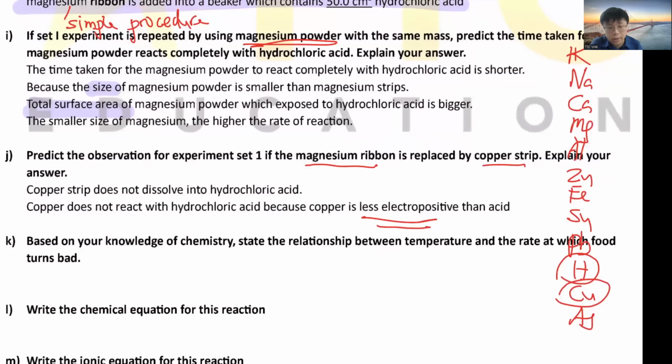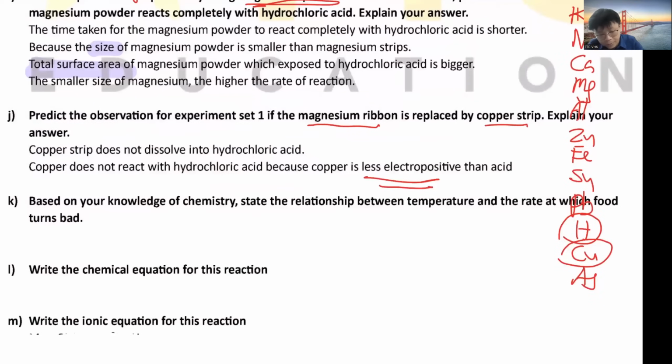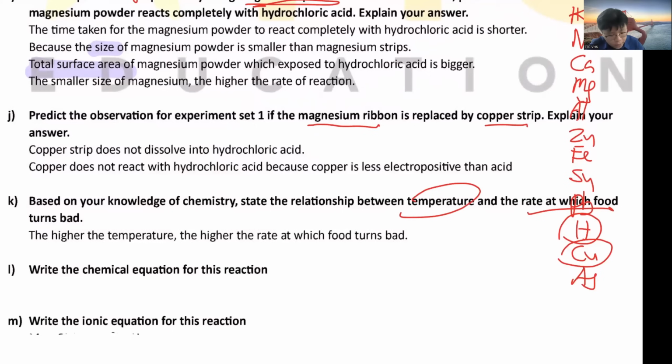So based on your knowledge, take the relationship between the temperature, okay, and the rate of the food turning bad. Of course, the higher the temperature, your food will spoil much more quickly.